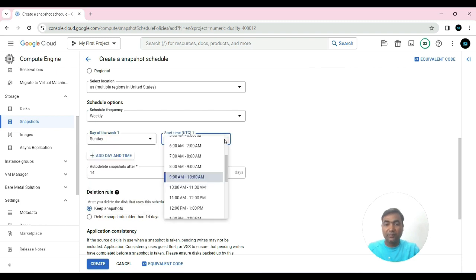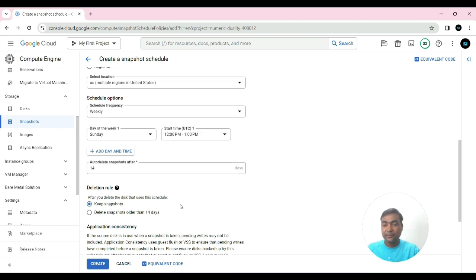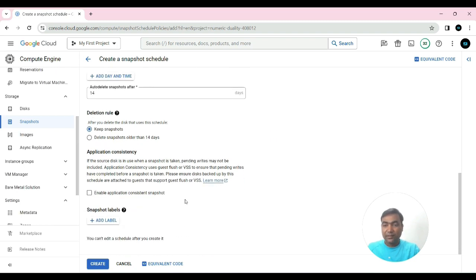9 am, or 12 p.m. to 1 p.m., based on your project requirement, guys, and based on your team requirement and application requirement. You can select here. Then the remaining fields, guys, you leave as they are. I'll discuss the deletion rule in a future session.